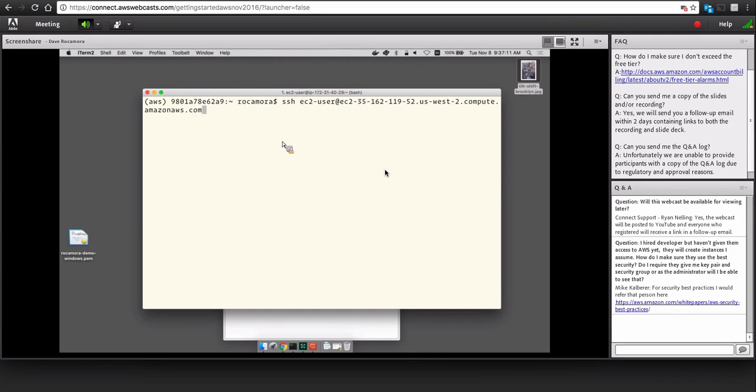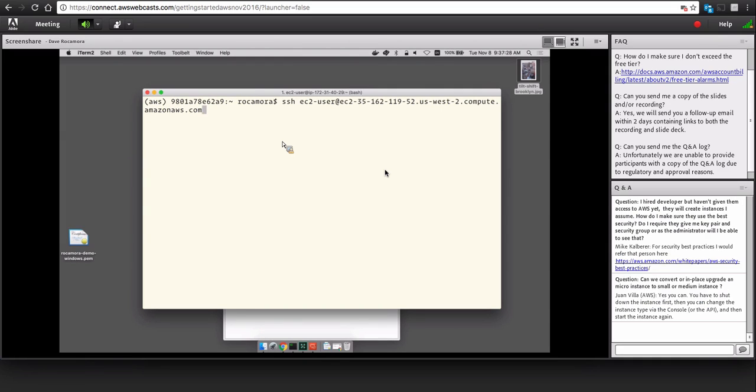What you'll need to do is download the private key, and you'll need to use PuttyGen. There are several options; you can look into the EC2 user's guide to see how to do this. One way I know how to do this is to use PuttyGen to convert that PEM file that you get from downloading the key pair, which is the private key, into a format that PuTTY can understand. And then you can use PuTTY to access the instance over SSH.